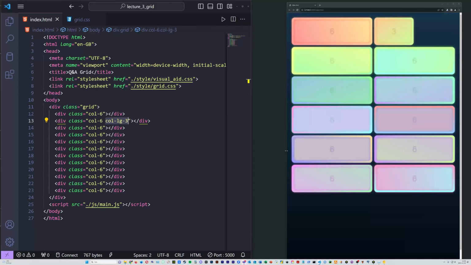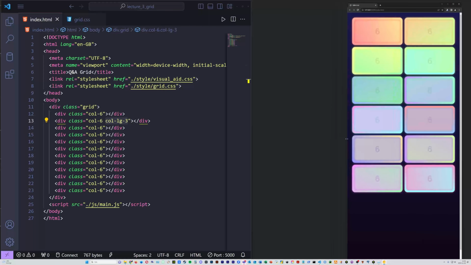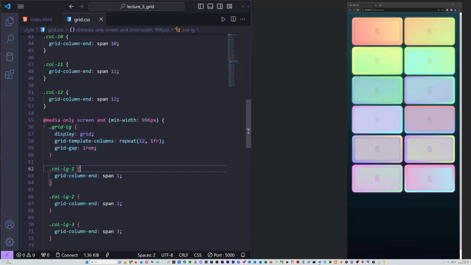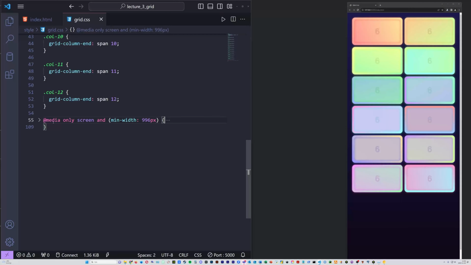But if it's below 996 pixels, nothing inside of this media query will work because it's a conditional. It has to be met. It has to be a screen. It can't be print.